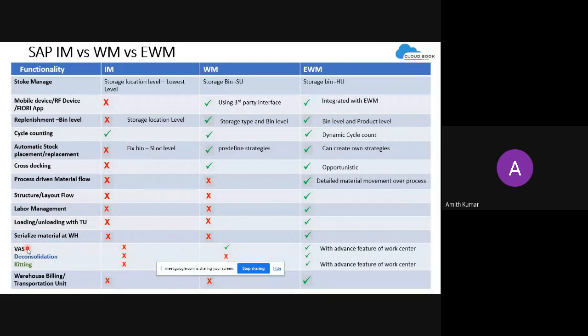In EWM, let's say you are doing an inbound of your particular product, and once the inbound is done, you have to perform some value addition. Like you need to do a print, a stickering, right? Let's say you are working in the mobile industry or a SIM card industry, and you are receiving kits from the suppliers. The suppliers are doing subcontracting work.